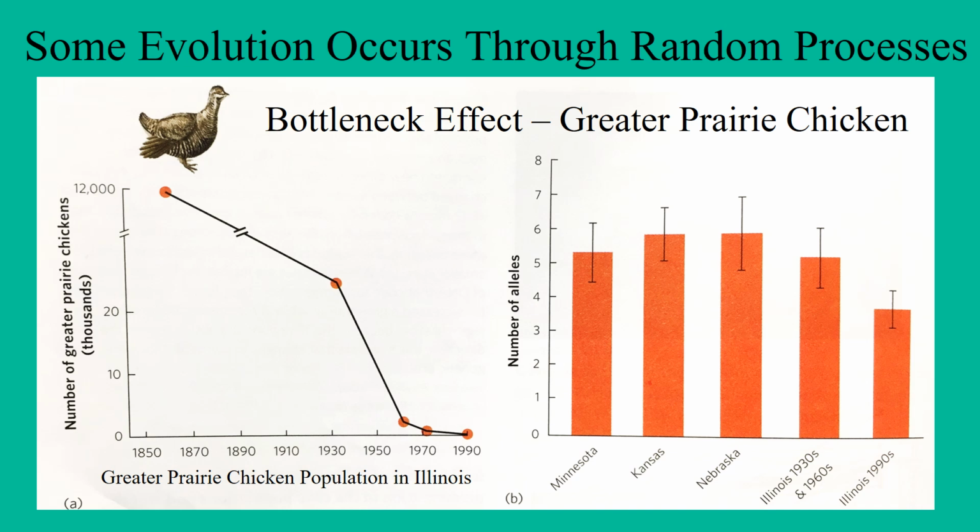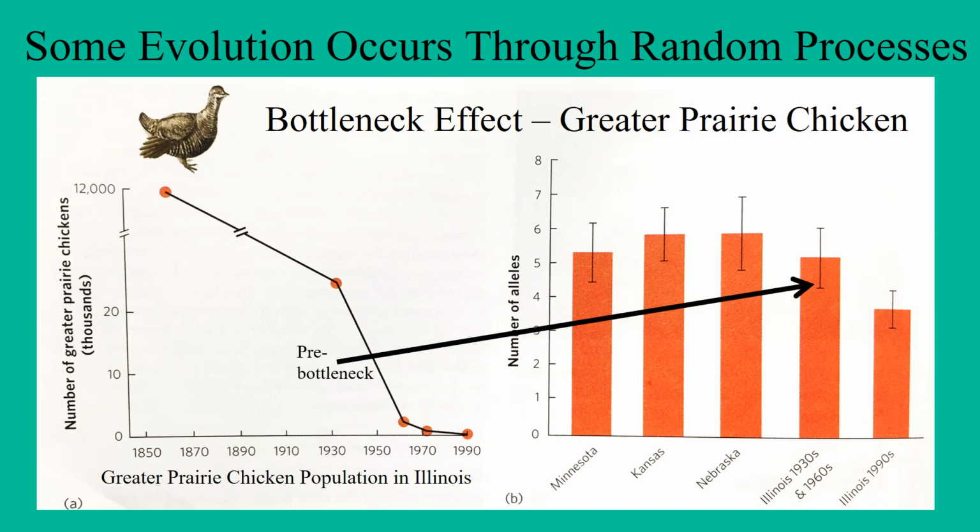In other cases, there can be what we call genetic bottlenecks, or the bottleneck effect. This is the case in the greater prairie chicken. It's a relative of the grouse. They used to be really numerous on the prairies, and now they're relatively endangered. In the 1930s, they might have been at 25,000 within that area, and then they've dropped dramatically to a few thousand in these locations. If we're looking at evolution, we're looking at the genetics of those populations. So for particular populations, you might look at the alleles.